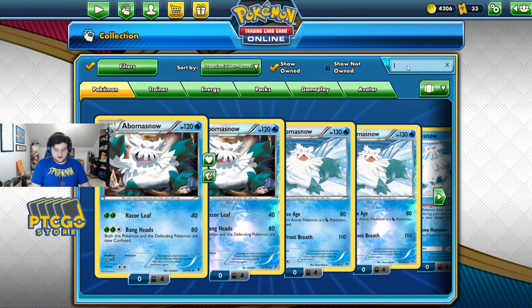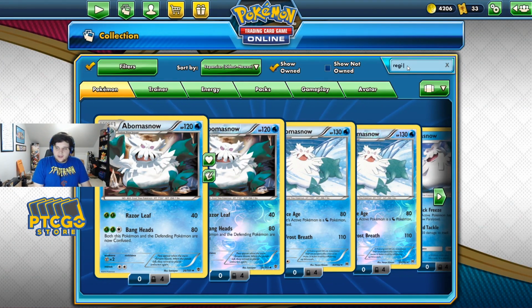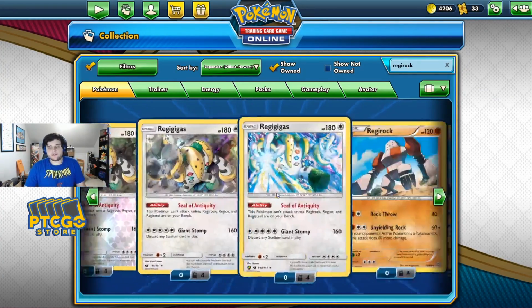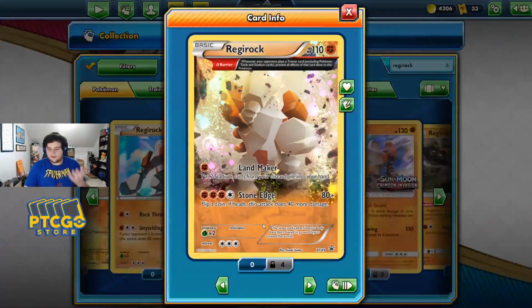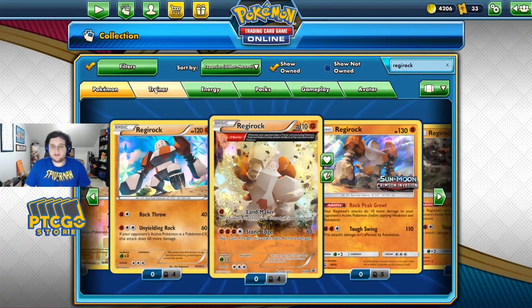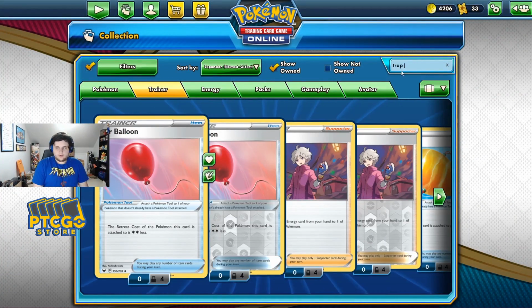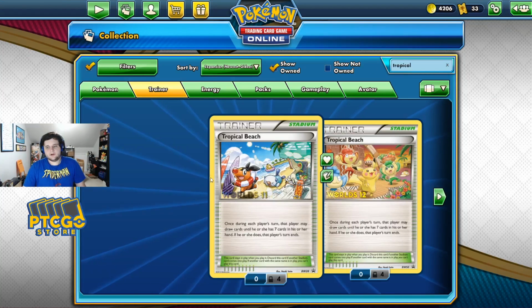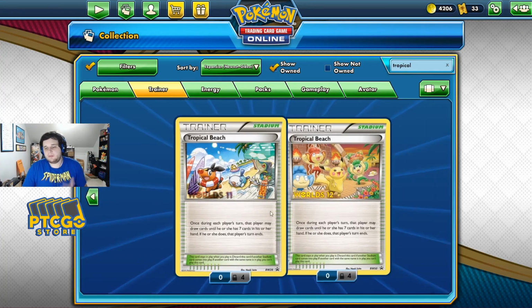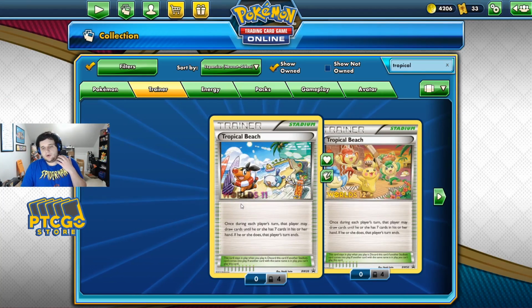So let's look at some of the cards that we were looking at on the other accounts, like the Regirock here. I've got 4 copies again here, trade locked, not able to get rid of them. Let's move over here to Tropical Beach. Got 4 copies of each one of these.